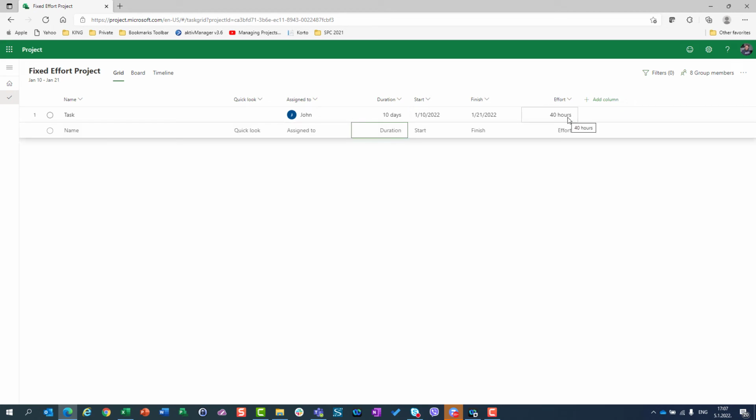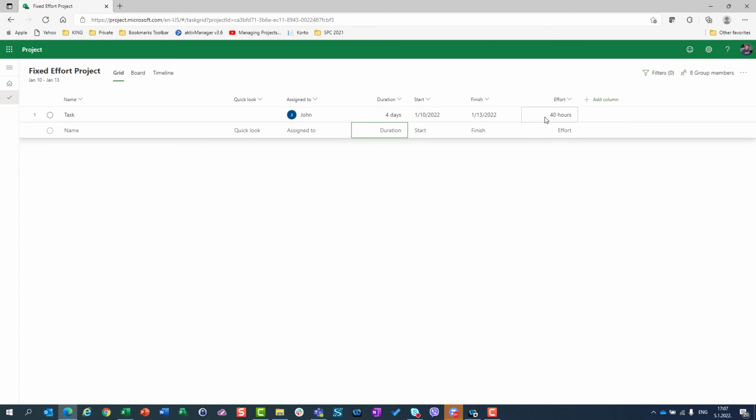So when I change from 5 days to 4 days or to 10 days, effort remains the same. So how will the change be shown? It will be shown by duration. Let me go back. First of all, I had 5 days, multiplied by 8 hours per day, 40 hours, and from now on those 40 hours are fixed, unless I change them, which I didn't. 5 days means from Monday to Friday. I say now, okay, but it should be done in 4 days, from Monday to Thursday, but since effort is fixed, the 40 hours remain the same.